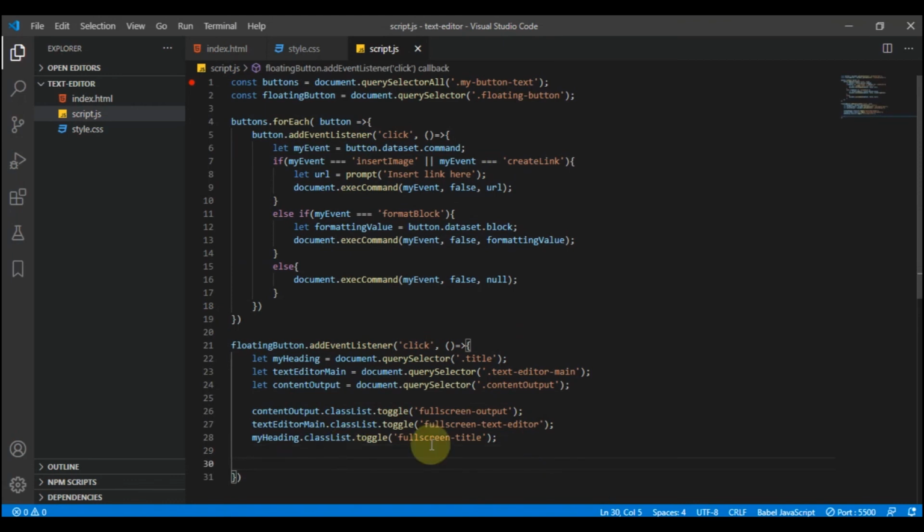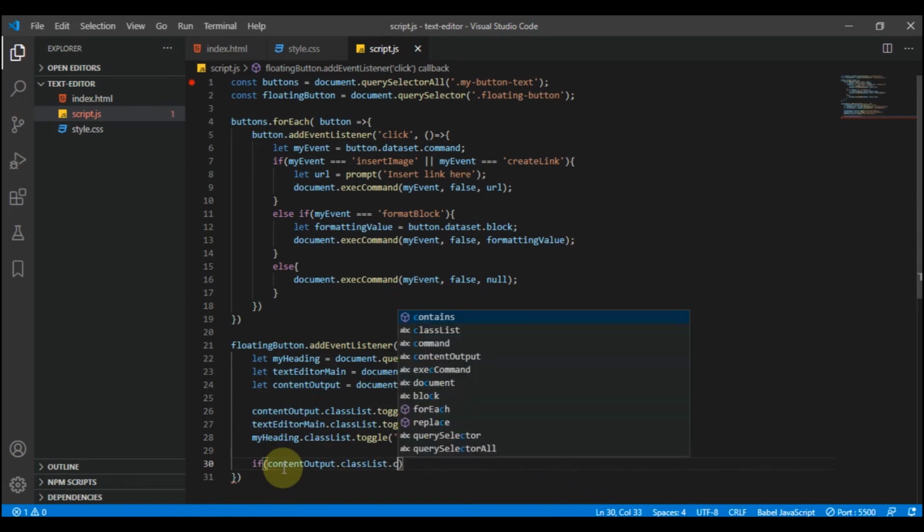So let's say, okay, I'm going to put my if. You can select any one of these though, but I think I'm going to select content output. So content output dot classList dot contains.